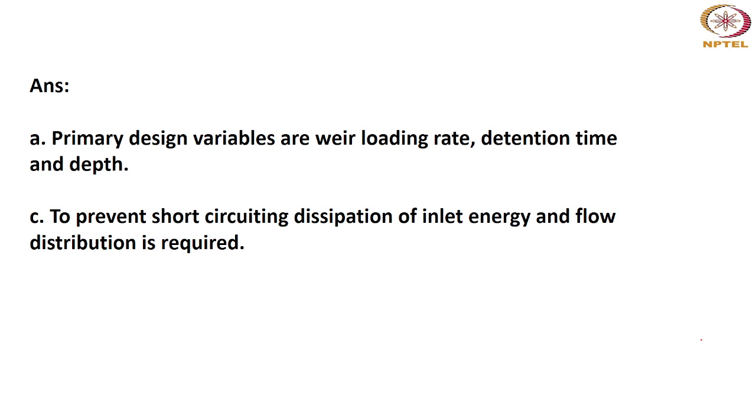The primary design variables are loading rate, detention time, and depth, and you have to take care of short circuiting. If the velocity is very high, then it can take away many settleable particles which could be settled down. And you need to take care of the flow distribution. If it is not properly distributed, then the settling will not be good. It will hinder the settling.